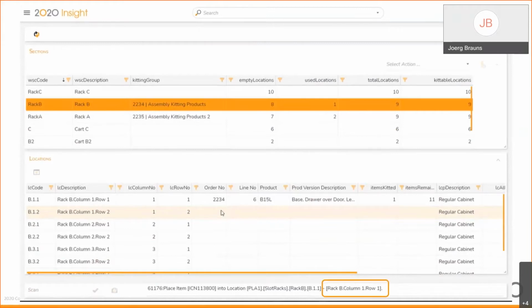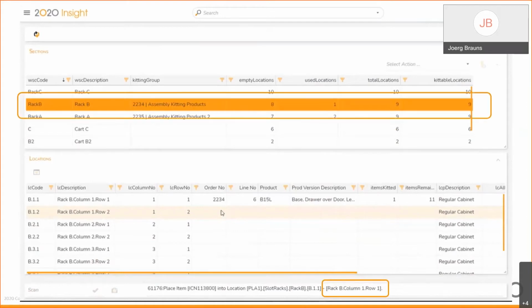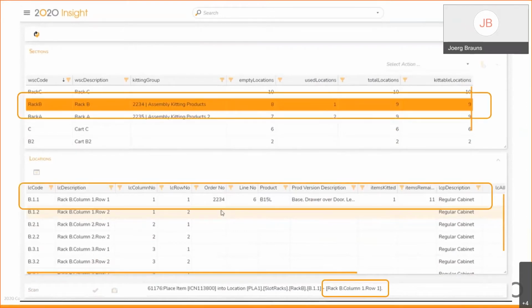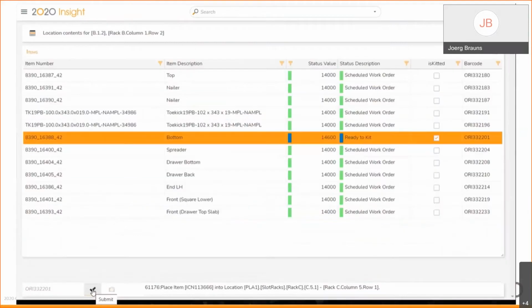So I'm putting this one into another rack because it's a different sales order. As you can see here, the details for that particular part.